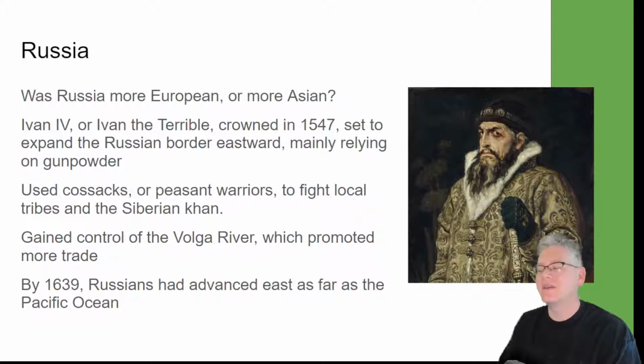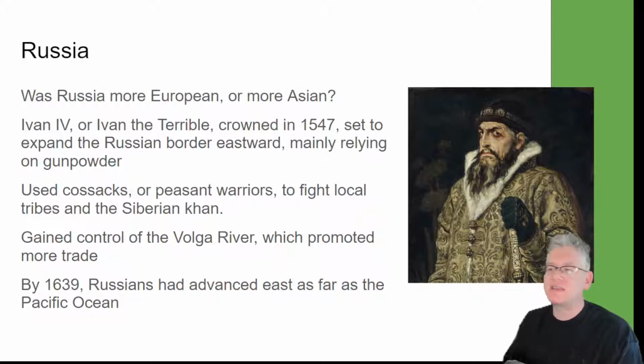He is going to end up taking over a little bit after Ivan III, Ivan the Great, who will bring the Russians out from control of the Mongols, or the Tatars as they call them. And then he will start to expand the polity of Russia eastward, mainly relying on things like gunpowder to help make that work.